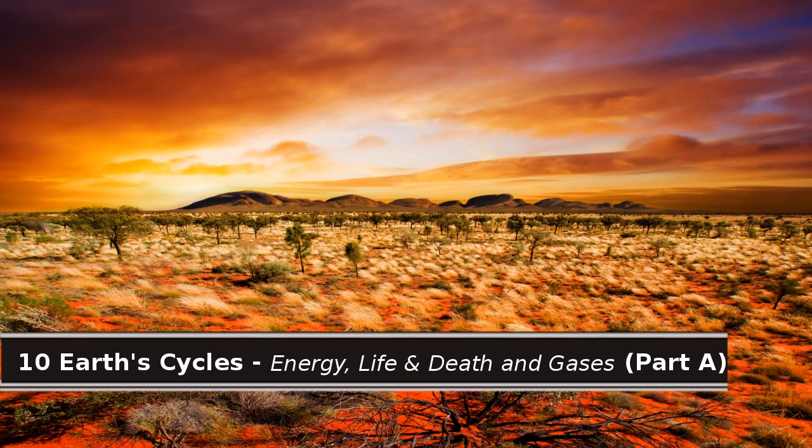Now when the plants and the animals die, they are acted upon by the decomposing fungi and bacteria, as we said, and this decomposition of dead matter and the waste products causes these nutrients to be released back into the soil. These nutrients are now available again to be used by other organisms, and so we see the cycle continuing. So we can see that we have a continuous cycling of nutrients between living things and the non-living environment.